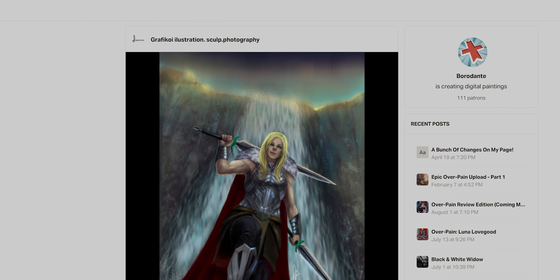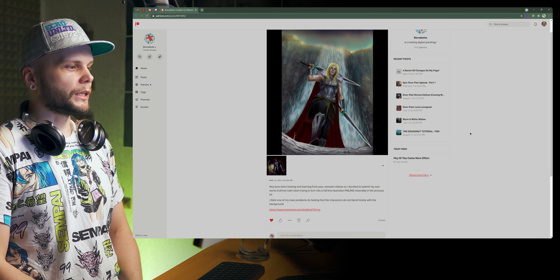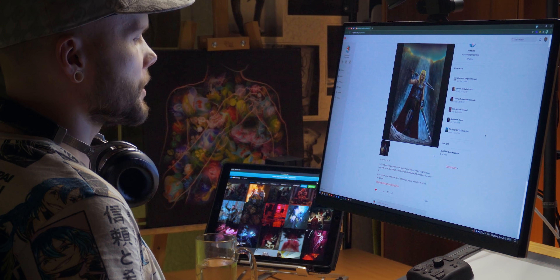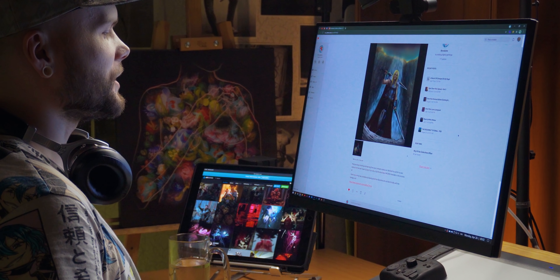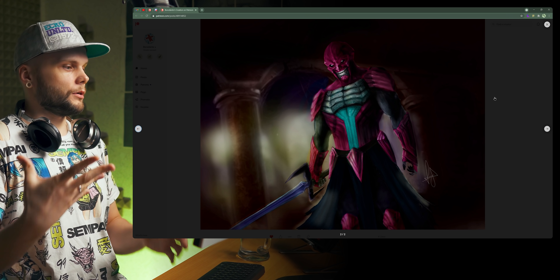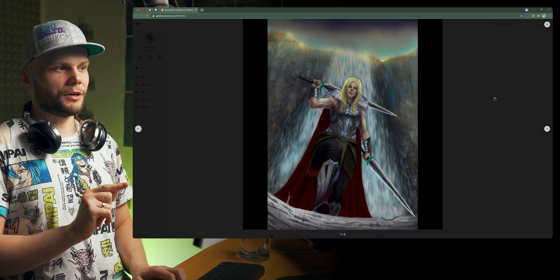Next patient: Graphicoillustration sculpt.photography. Hi Graphicoillustration. He's been looking at and learning from overpaint videos, so he decided to submit his own work. He's been trying to turn into a full-time illustrator, failing miserably in the process — LOL. He thinks one of his main problems is feeling that characters do not blend totally with the background. He had two submissions — this artwork and another one with similar skill level and similar approaches. I really wanted to focus on this first artwork because of the angle on the face — when I saw it I couldn't think about anything else.